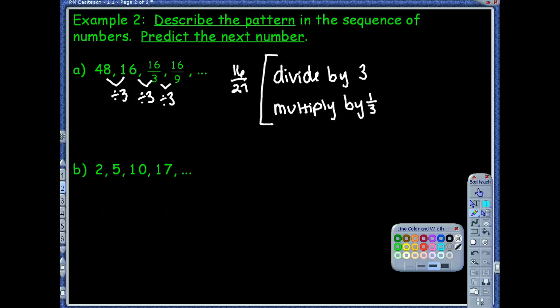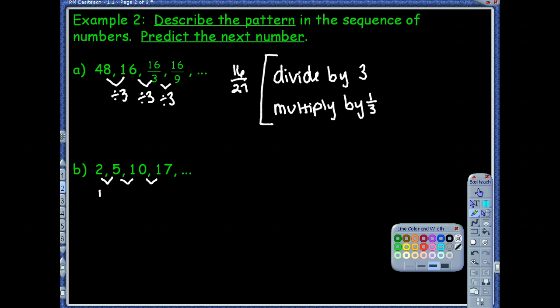Okay, so first thing I noticed is that it's not decreasing like the last one. So I notice it's going up. So increasing would be a good word. But I'm also noticing it's not increasing by the same amount each time. And I also notice it's not really being multiplied by, like the last one you could say divide or multiply.